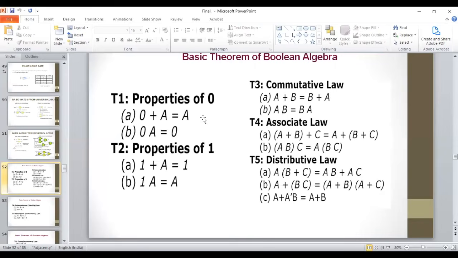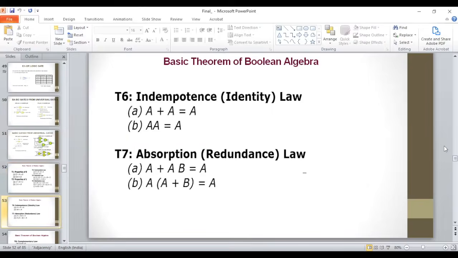A plus B is commutative and associative law. The most important law that we normally use is the distributive law over B and C. Don't cram it. A is the primary function and B and C are the secondary function. So when you write A plus BC, it can be (A plus B) into (A plus C). It is nothing but sum of products and product of sums. Similarly, the third one, A plus A bar B, where A is the primary function and A bar B is the secondary function. So if I use A bar plus AB, I will get A bar plus B, right? So this second and third distributive law is very important.